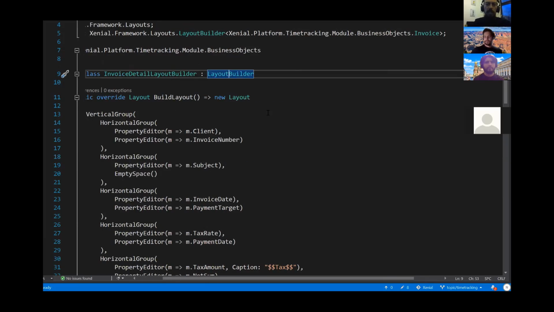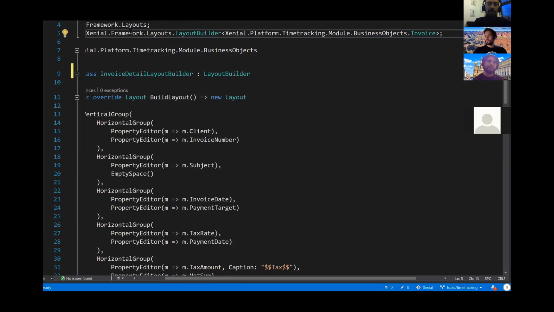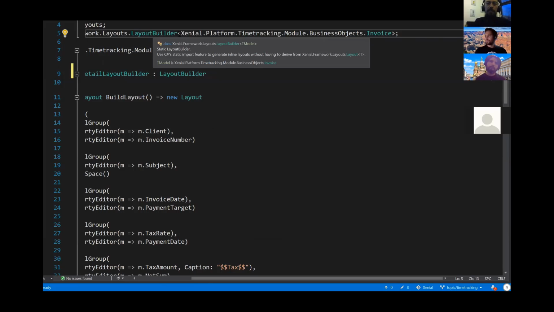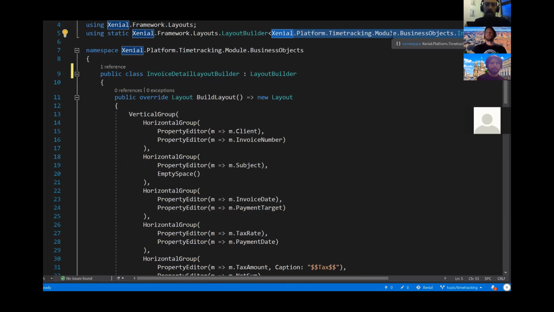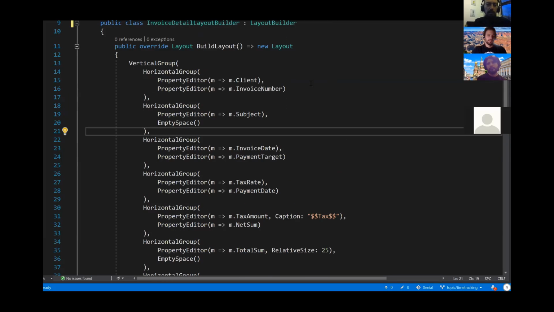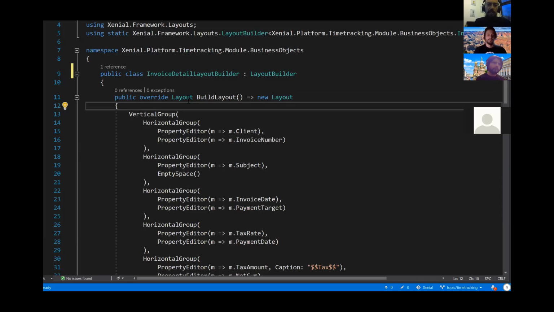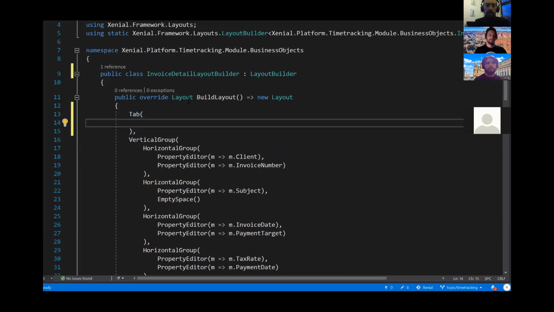And then the trick is there is a layout builder of T, but I don't use that here for a reason, because it's not finished yet. And there is a static import right here where I say, okay, there is a layout builder of T where you import the type you are going to build the layout for. Basically, this layout is rather boring, but I tried to come up with something that's good enough for the demo, but not too confusing. So what we have here is a DSL for building vertical groups and horizontal groups and tab groups. You can make a tab, and in this tab you can do a tab group.